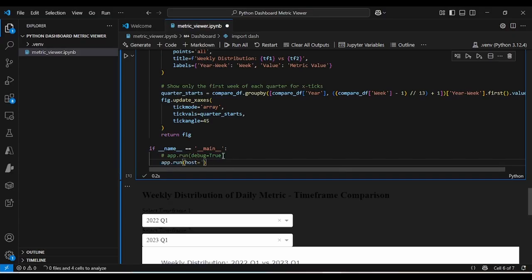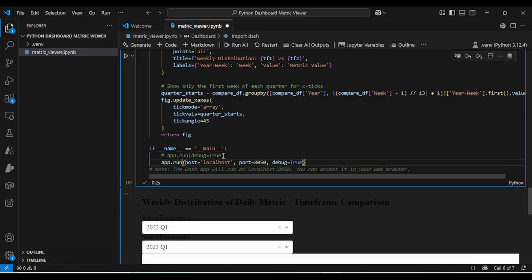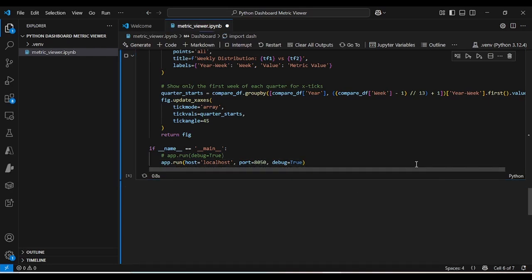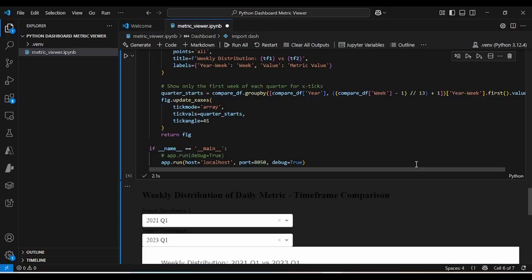That's where you type in the host and the port number, and if you run it this way the dashboard is going to show up in the browser. It will show up in both places.